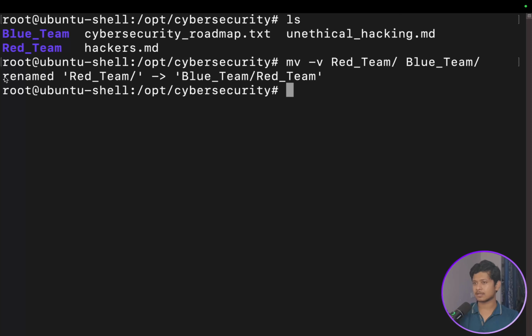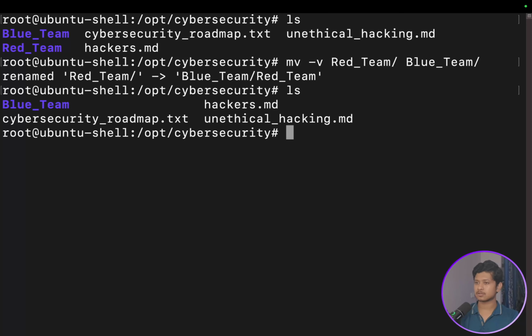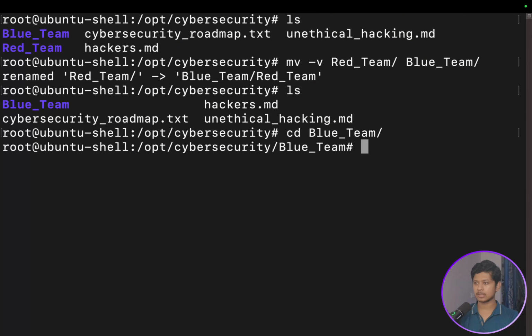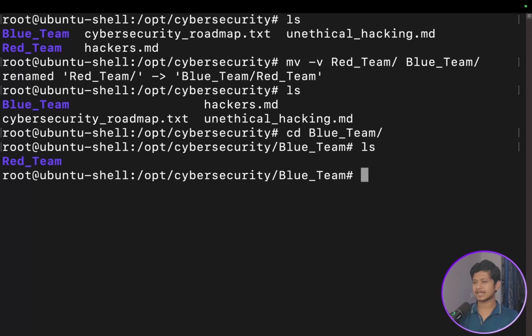It is telling you that it renamed the red team folder, moved it into the blue team folder, created a new directory, and renamed it to red team again. So it's basically moving this folder inside the blue team folder. If you hit ls, you can see that you no longer have the red team folder, but if you navigate to blue team and hit ls, you can see that the folder we tried to move from the cybersecurity folder is here.